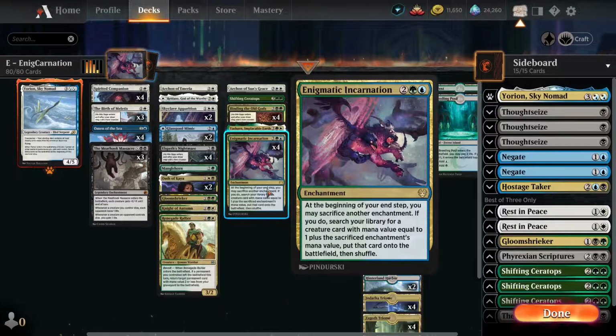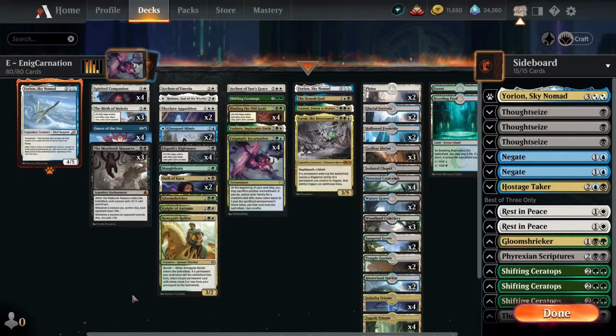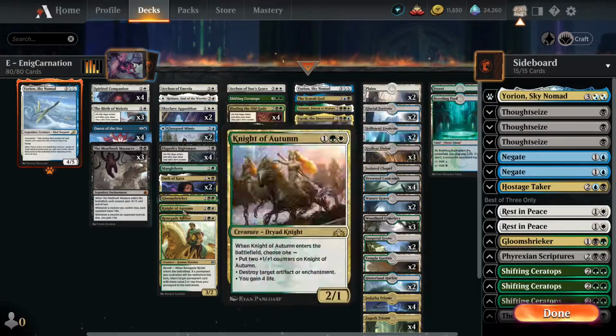This card, Enigmatic Incarnation, has been a blast to play when it was in Standard. I tried it a little bit in Historic, and now is the time to see if it holds up in Explorer. This card lets you sacrifice an enchantment to go get a creature with mana value equal to 1 plus the sacrificed enchantment's mana value. So we have a bunch of 2-cost enchantments here, and a variety of good 3-drop creatures to get.